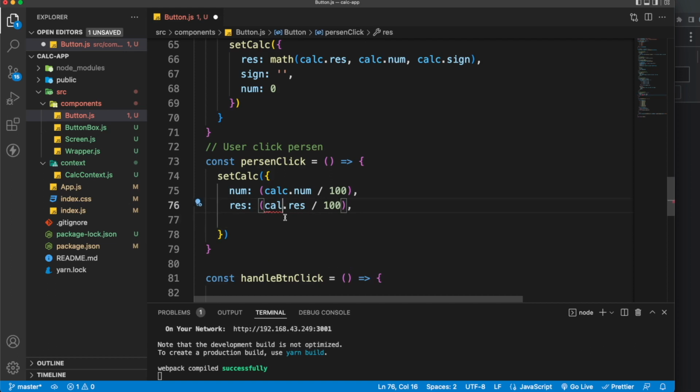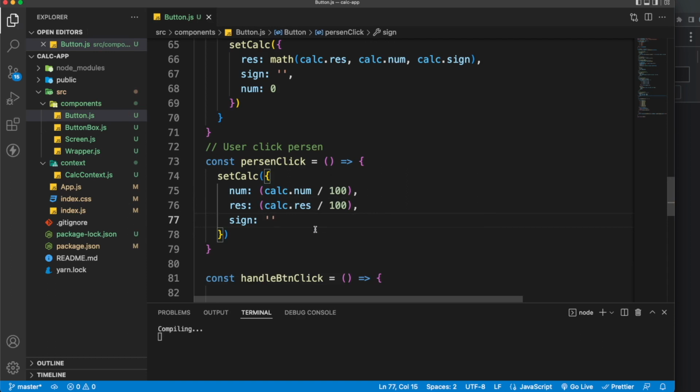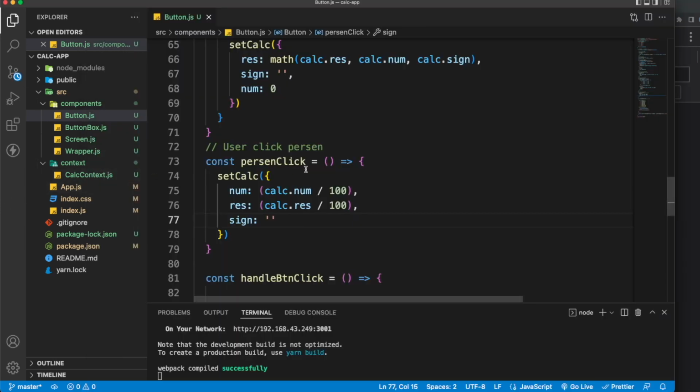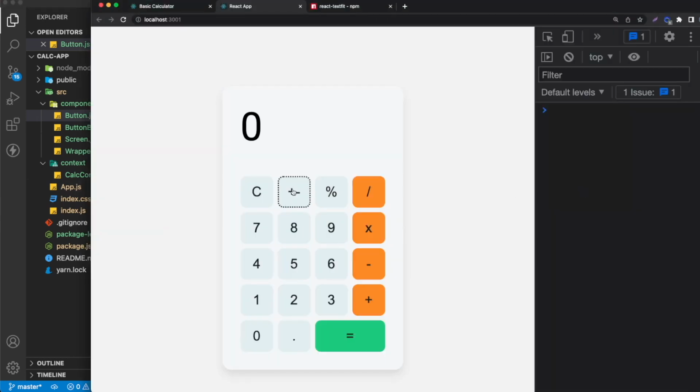And down here the sign is going to be an empty string. Okay, so if I save and refresh, let's say 6% is going to be 0.06. Okay, 10% is going to be 0.1. Okay, cool.